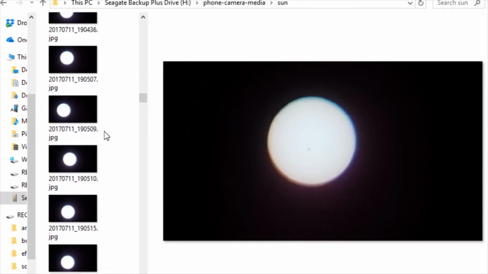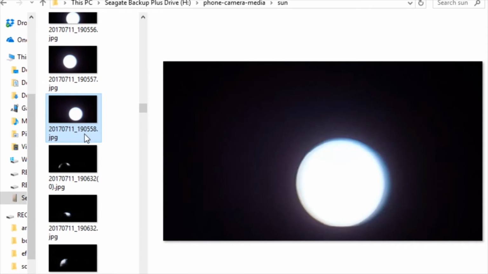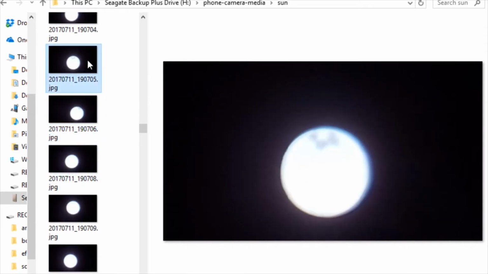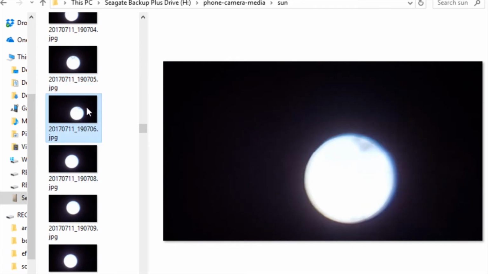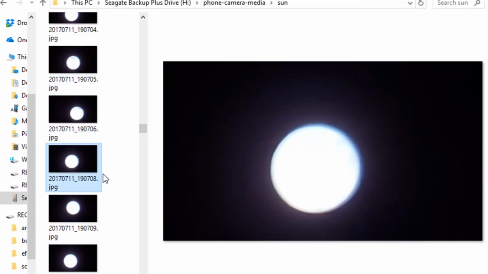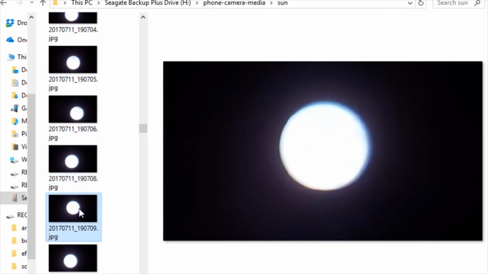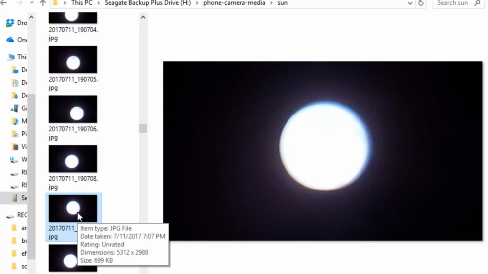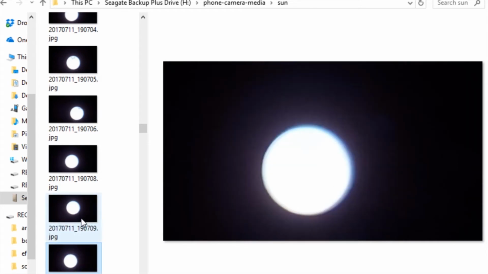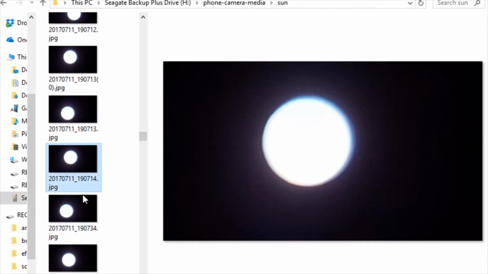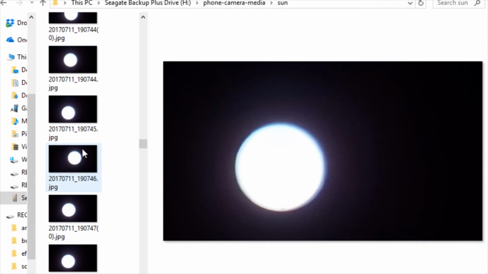And then the first one I took where it was actually focused enough to see it, and you can see here clouds flying by pretty fast. Like, that's 05, that's 06, that's just 1 second apart, and you can see the cloud, how quickly it's moving across the sun. That's 2 seconds later, so 1 second, 2 seconds apart, and it's almost completely off the sun. Let me get down to where we can see it again here.